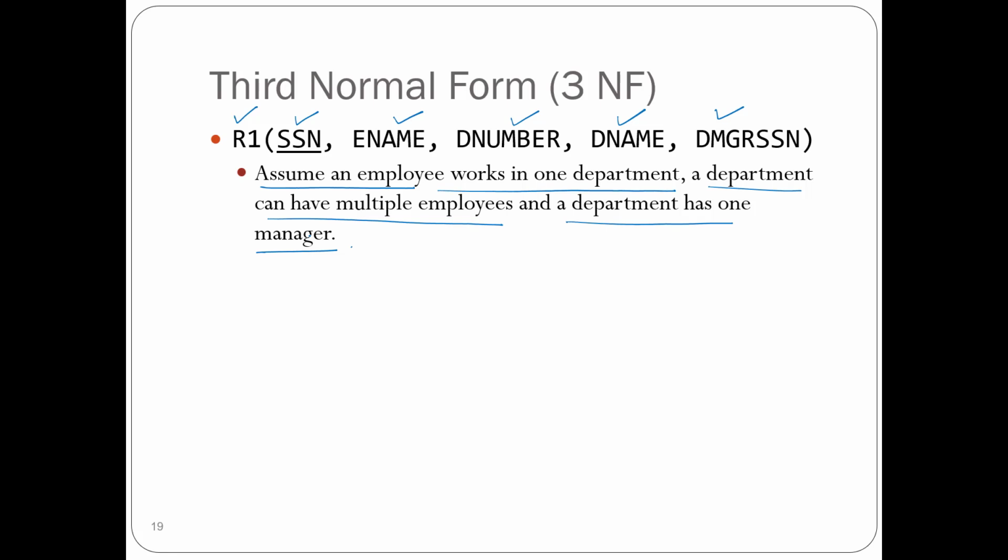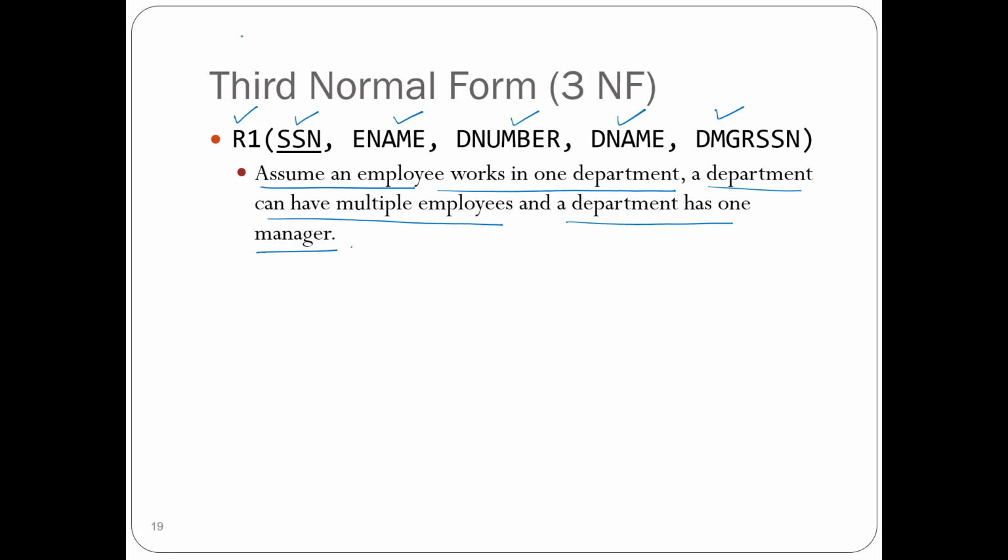Okay, so before I go over the examples that we have in the lecture notes, let me try to do it from scratch, using the pen. So our primary key is SSN, which has been underlined here. Because if you know the SSN of an employee, you will tell the name of the employee, the department number in which that employee is working, the department name as well, and you would also tell the manager of that employee's department, right?